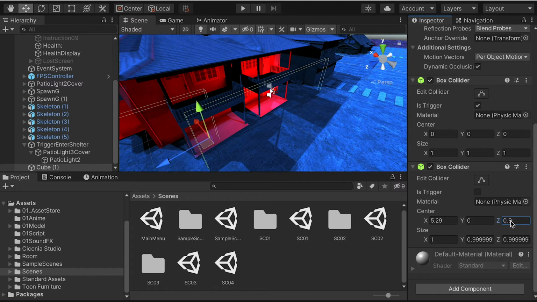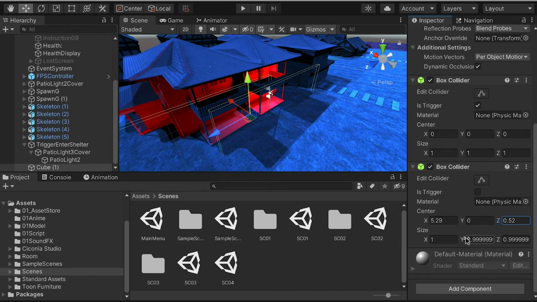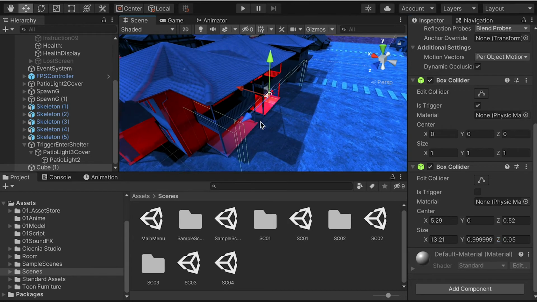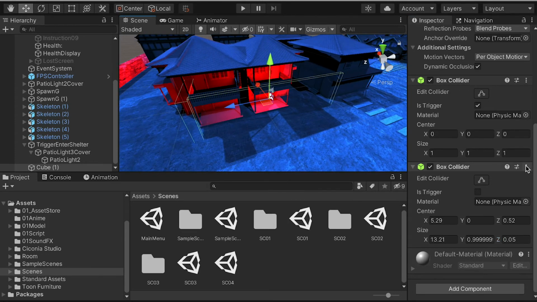And also change the Z, so we're going to center here. And we'll also change the scale. Okay, so it's going to cover this side.